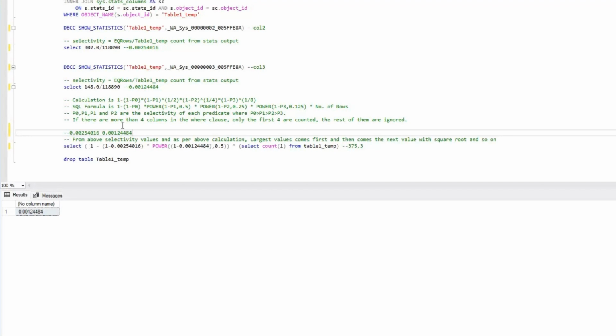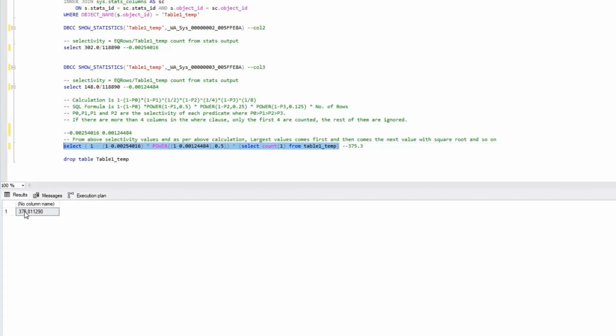So I will first pick up this value and put it here, which is my P0, that is predicate 0, and then I will pick up this value, which is P1, and replace it here. Then I will do 1 minus the selectivity value, find the square root for that, and multiply all the values with the number of rows present on this particular table, which is table1_temp.